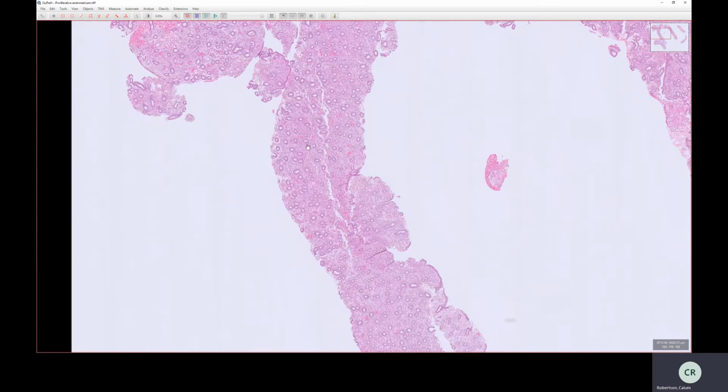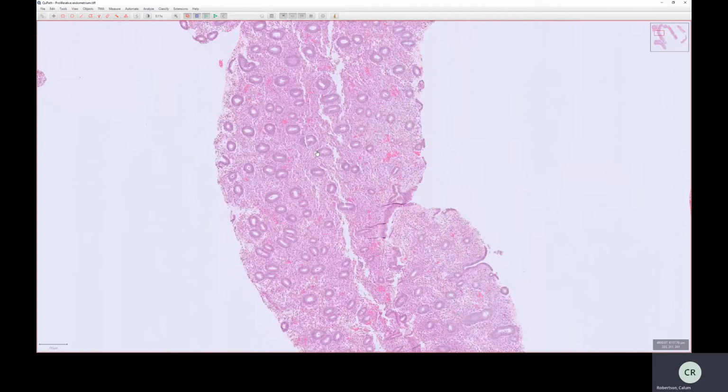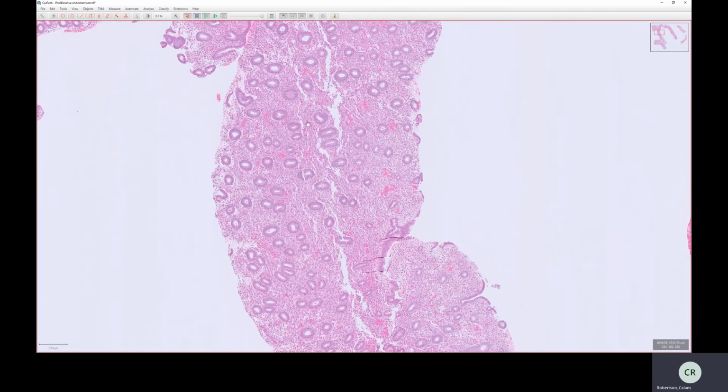One last thing I'll finish by saying is that we always look in this circumstance at the gland to stroma ratio. So the glands, although there's lots of them, if you think about the area and create a ratio between the area taken up by glands and the area taken up by stroma, hopefully you would agree this is under 50% gland to stroma ratio. If it's over 50%, we call this hyperplasia, endometrial hyperplasia, and that's really important.